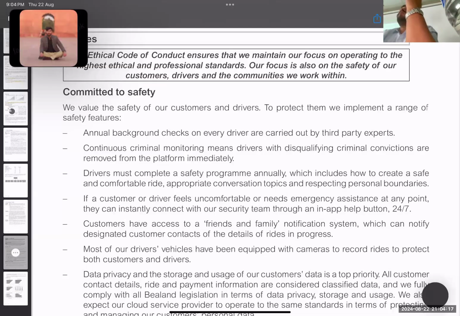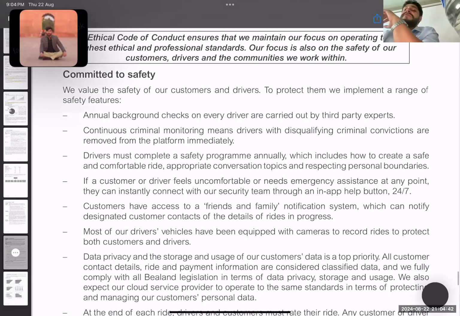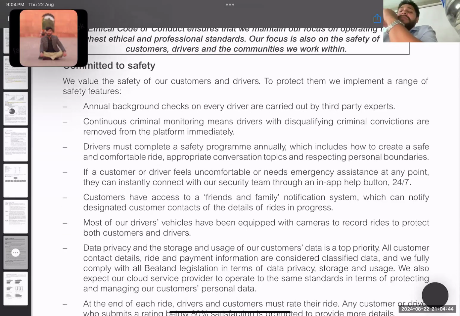So there may be a question that this committed to safety information has already been given to you. How can you use this information to give the customer a satisfaction level, or to boost the confidence of the customer that they are using the services of a highly ethical and competitive business practice company? So there may be a question on this specific exhibit as well.